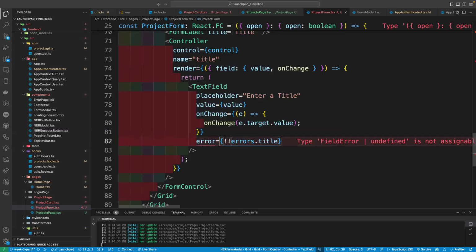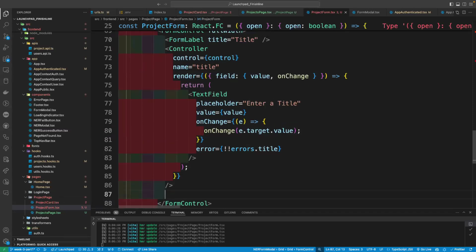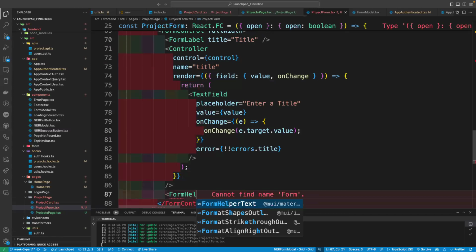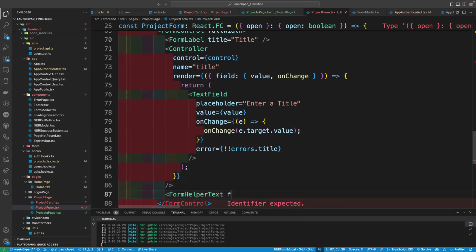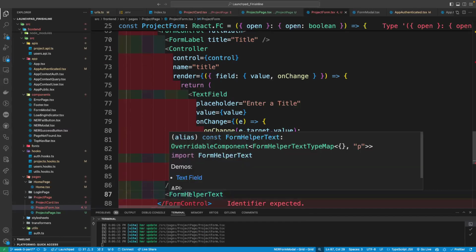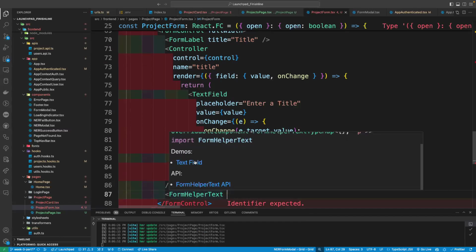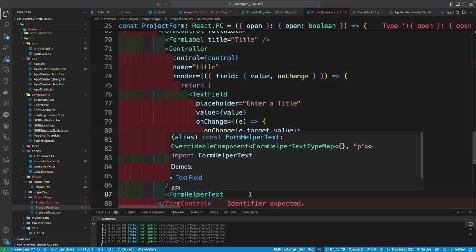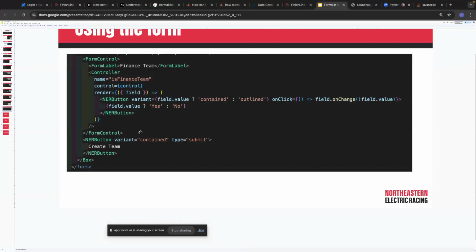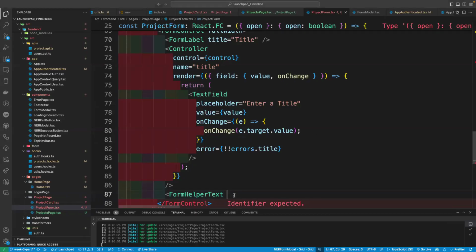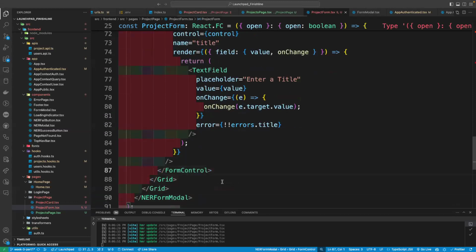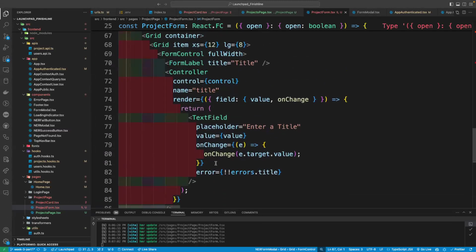And then you can have a form helper text. Oh, come on. I can't remember what it is, and it's not here. It takes in something where you can pass in the actual error value. I can't remember what it is, but yeah.